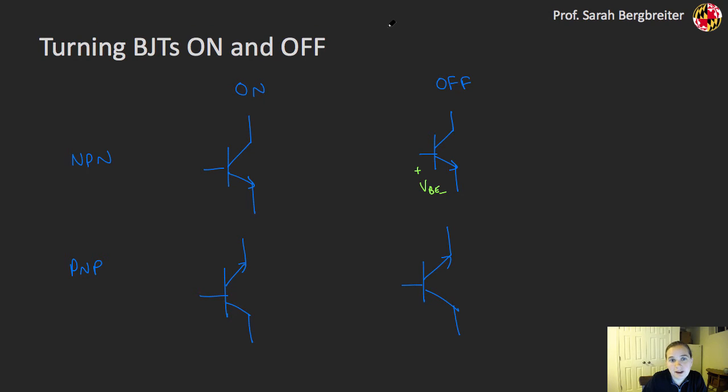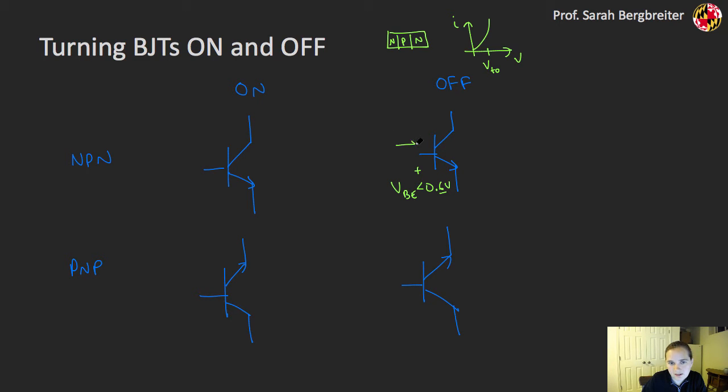Remember that an NPN transistor, bipolar junction transistor, looks like N silicon next to P silicon next to N silicon. So these are two diodes effectively. And what I'm trying to do is, if I remember what my diode curve looked like, if I plot I versus V, then I have at some point some turn-on voltage for that diode. And that turn-on voltage for a silicon-based diode is typically going to be about 0.6 volts. So this is going to be off if this VBE term is less than 0.6 volts.